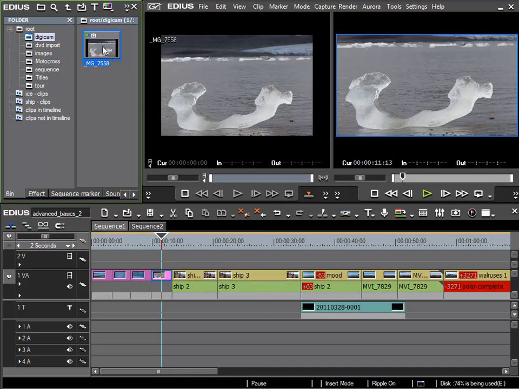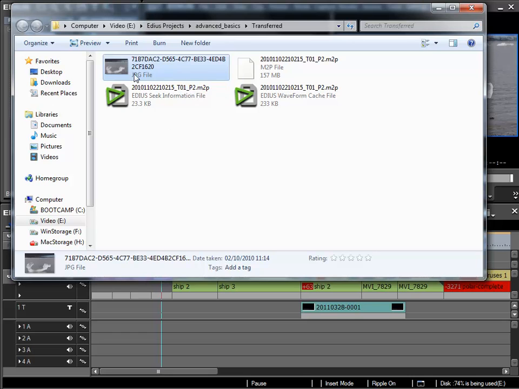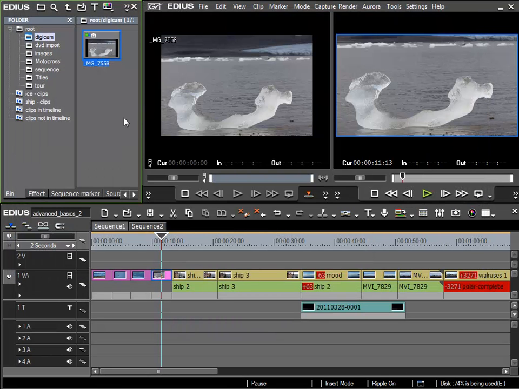If I click with my right mouse to call up the Explorer again, then I can see that this clip is the one located in my project folder and is a copy of the original image. And so I can edit this copy, for example, with a graphic program to scale it without affecting the original image. In the context of this course, I don't really want to discuss using other graphic programs, but I will show a method with which I can adjust this image to suit the EDIUS project resolution, and that's actually quite easy.